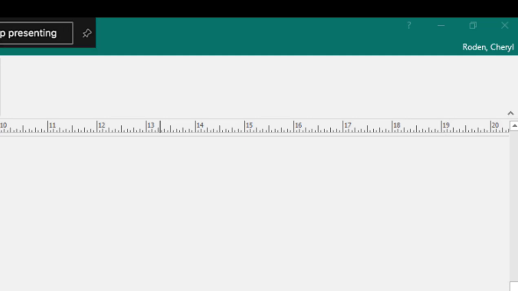The other thing I can do is I can give control to somebody. So if I want somebody to show me how to do something, they're walking me through a tutorial on how to use Publisher, I can give control to one of my participants, but only a participant who's somebody in the organization. I can't give control over to a guest. So I could pass off control over to R2D2 if I wanted to, and he could show me how to do something on the computer.